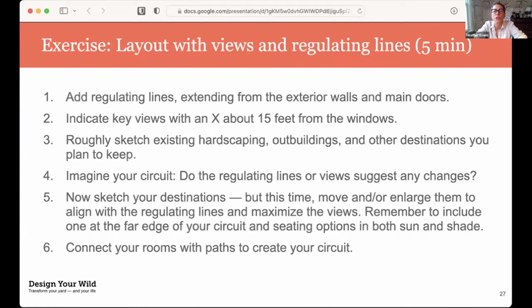Third, you're going to roughly sketch your existing hardscaping. So outbuildings, your driveway, things like that, destinations that you plan to keep. Don't sketch anything that you may move.